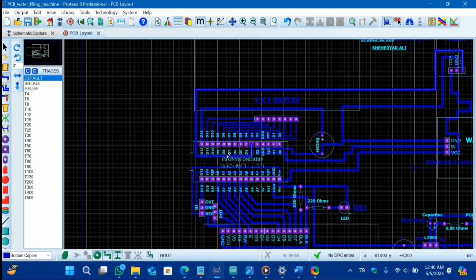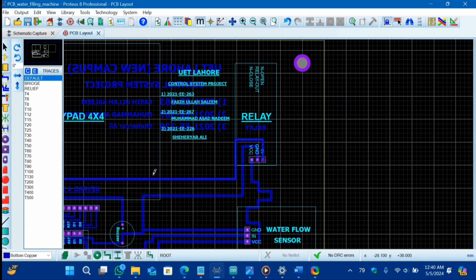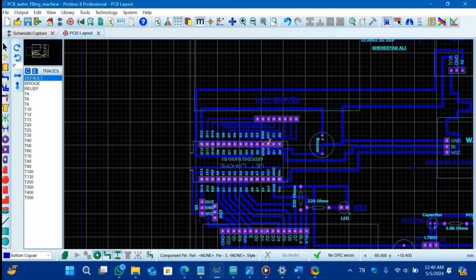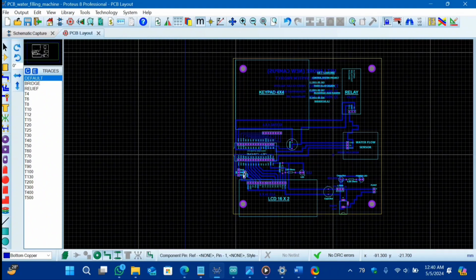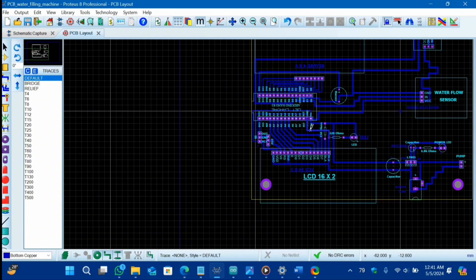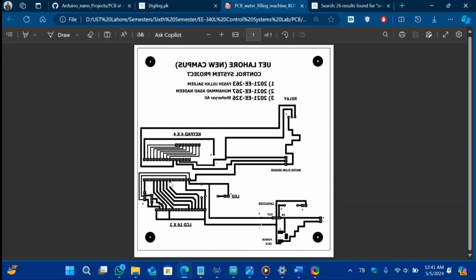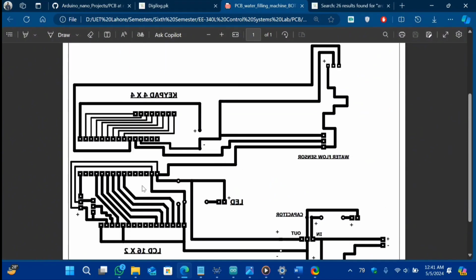Here you can see when I hover it, it got highlighted. And for our IR sensor, I have used IR sensor in order to detect my bottle. And as you can see, I have used D13 pin as the signal for our IR sensor. So that's it for our schematic diagram view. And let me give you a quick look, easy view of our schematic diagram.